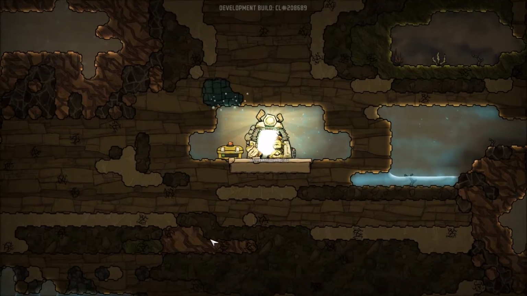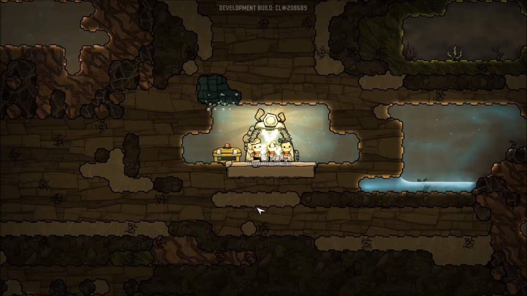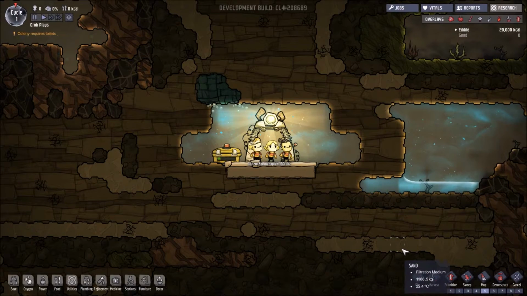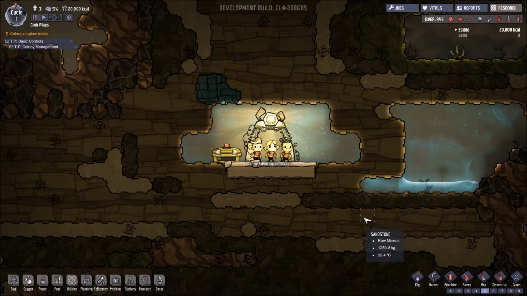So here we are. We start off, and here's the background so far. Alert! Your crew has awoken miles beneath the surface of an unfamiliar terrestrial body. Oddly, they have no recollection of how they got here. It might be best to start digging. Let's go ahead and pause. See, this is the game.